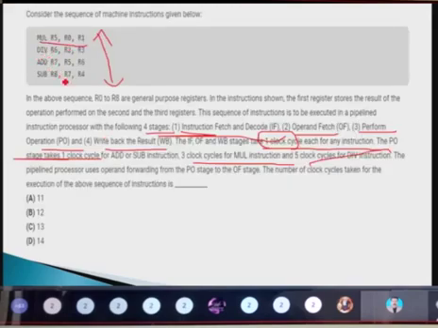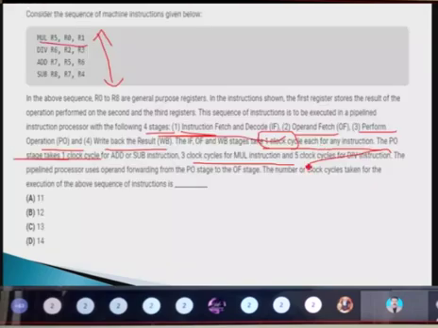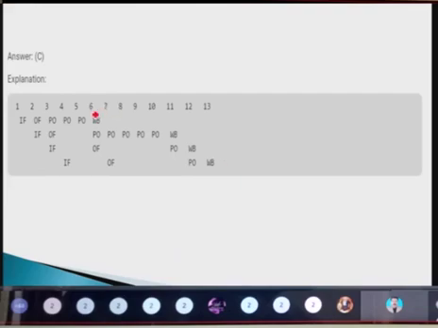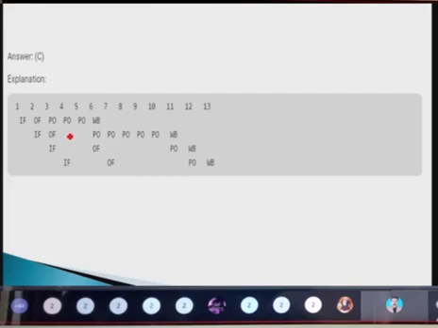I am going to do this DIV R6, R2, R3. So for division, how many clock cycles? 5. So I want this value. Again, in the second clock cycle, instruction fetch, and then operand fetch, and then it is waiting for this result to be written, and then 5 clock cycles for perform operation, and then write back.